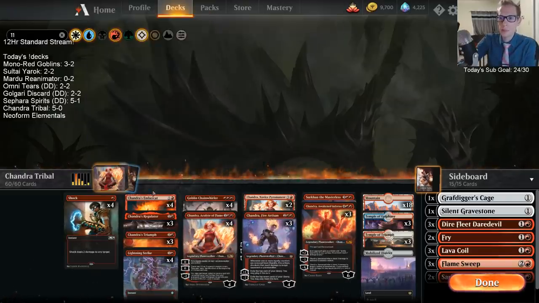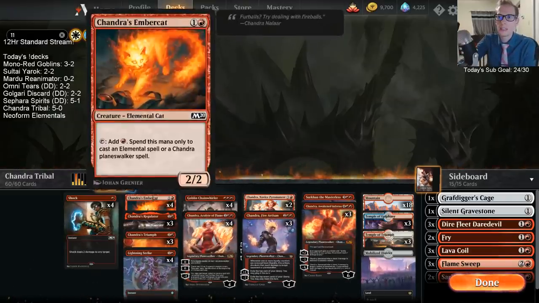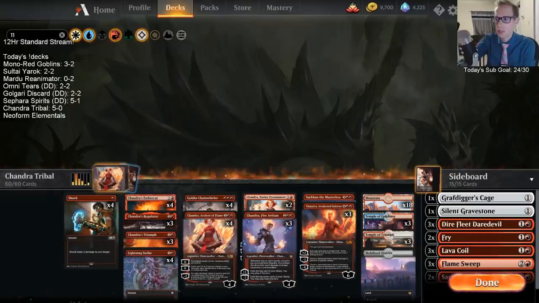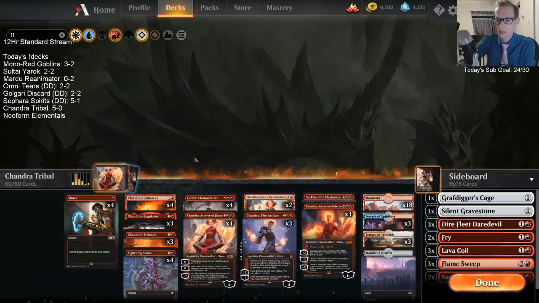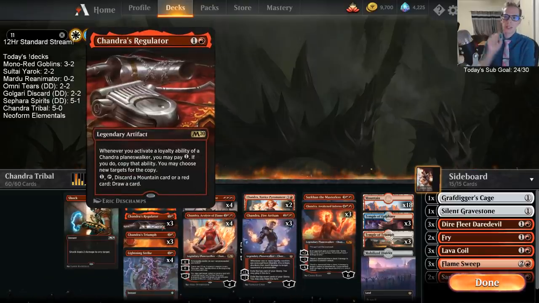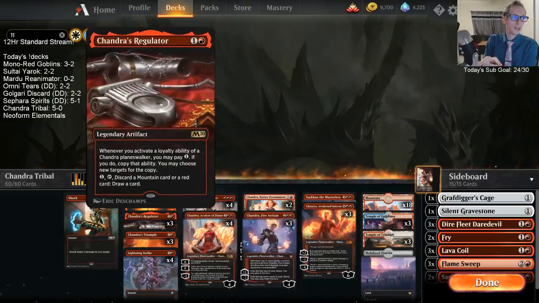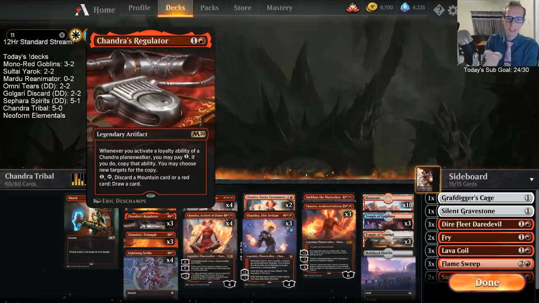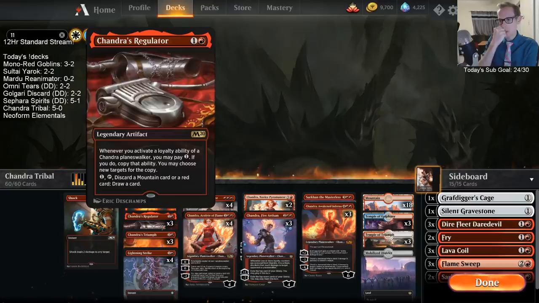Ember Kitty is really cool, but probably not that necessary. 25 lands was definitely right. Glad we didn't play 24. This Regulator card was awesome. Holy crap, this card was good. Yeah, this card was so good.